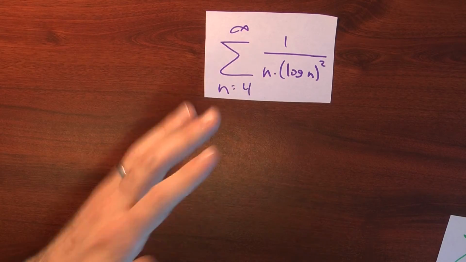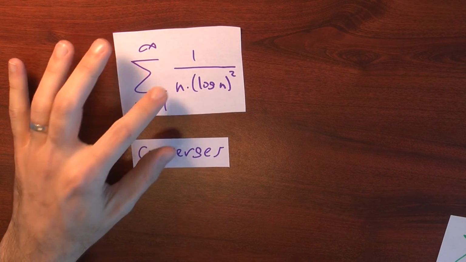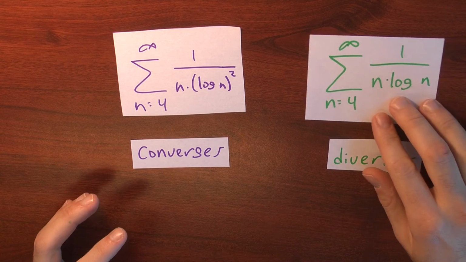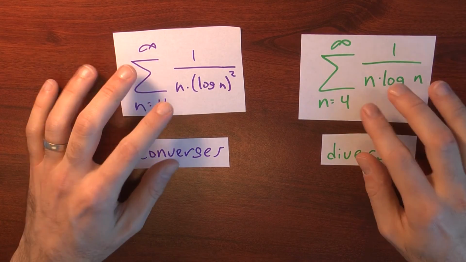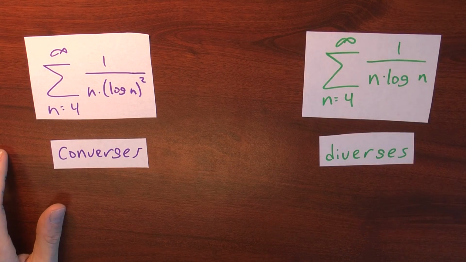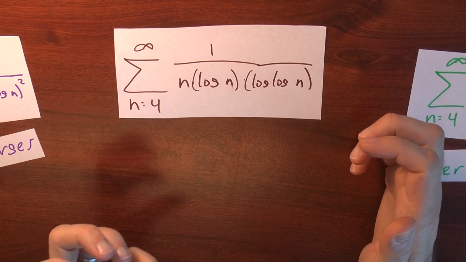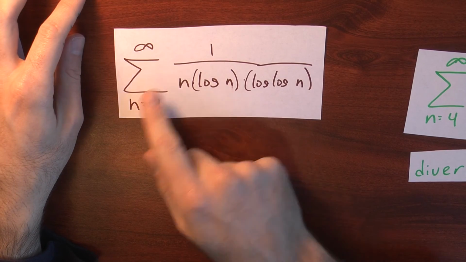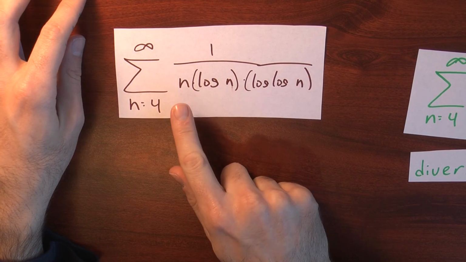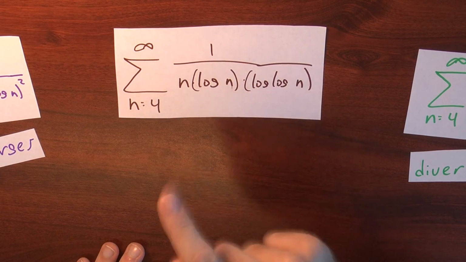So we've got a convergent series and a divergent series. It's worth comparing these two series. So this series, which we're asking about, we now know converges by Cauchy condensation. And we've already seen a little while ago that this series diverges. So again, we could try to play the same game. Is there something that we could try to fit in between these two? Well, here's a question. Does this series, which sort of fits in between these two series, converge or diverge? This is the series, n goes from 4 to infinity, of 1 over n times log n times log log n. Well, I'll leave it to you to analyze this series.